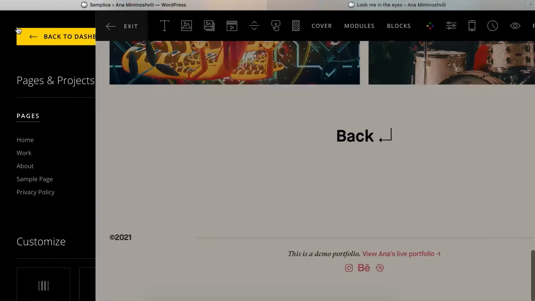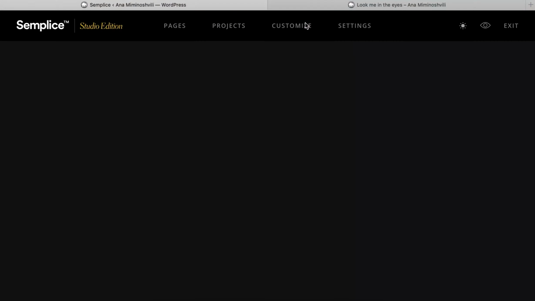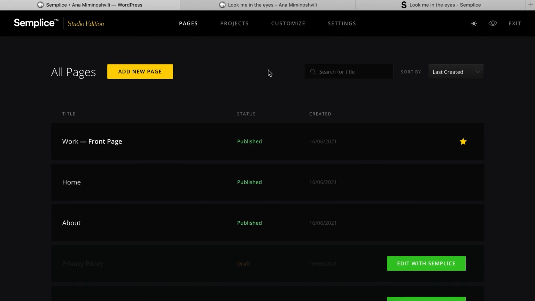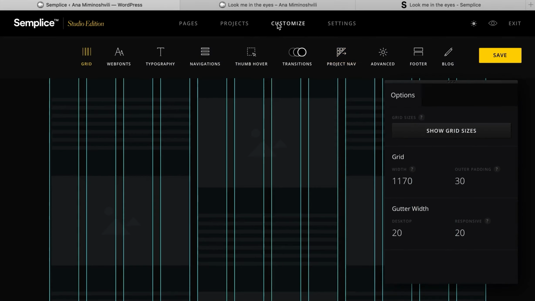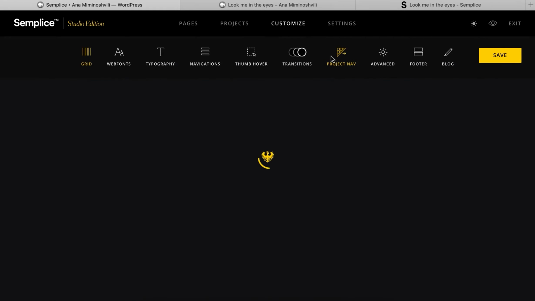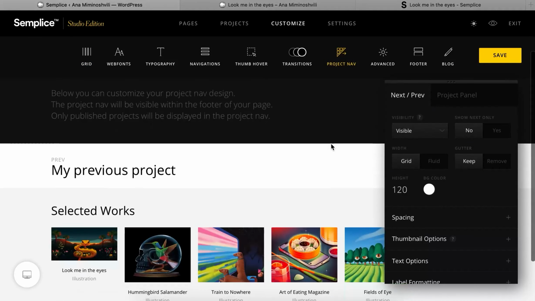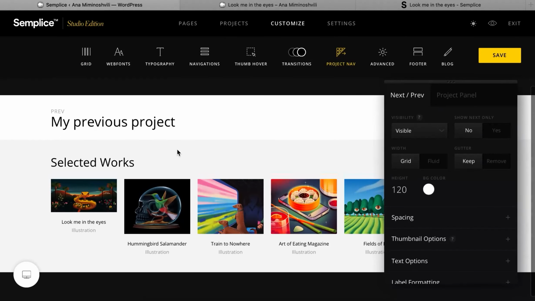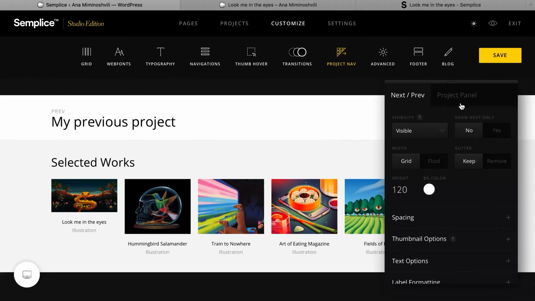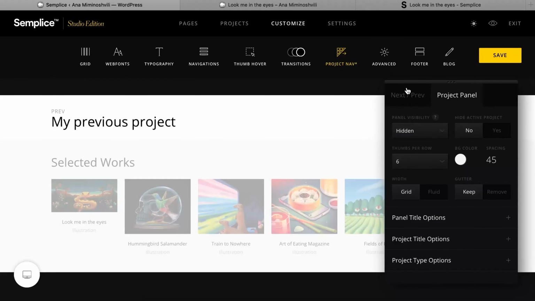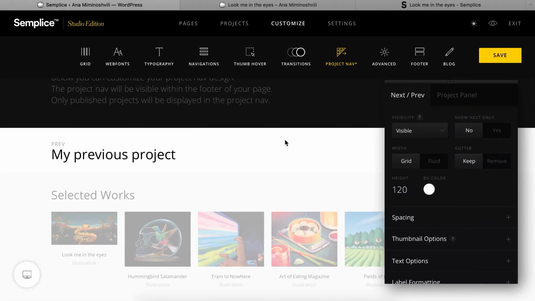And from here, let's exit our page, back to our pages area, and let's jump over to the customize area. Go to project nav, and you can see that this is all unstyled at the moment. So I'm going to go to the project panel and set the visibility to hidden for now because we don't want that.